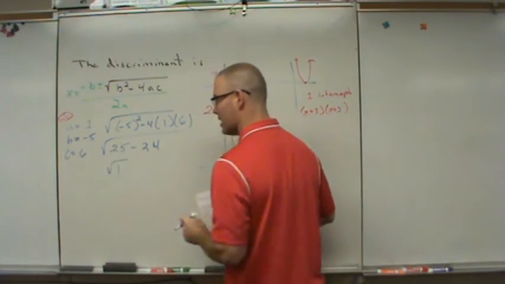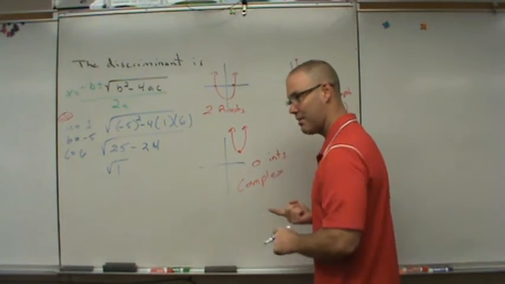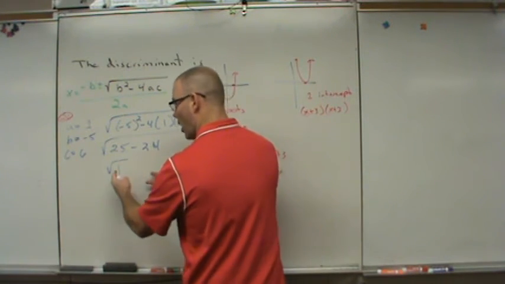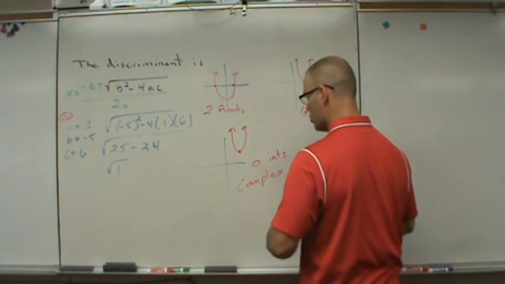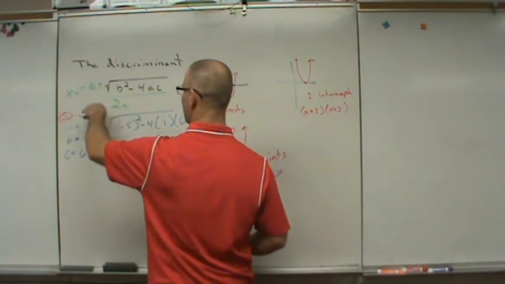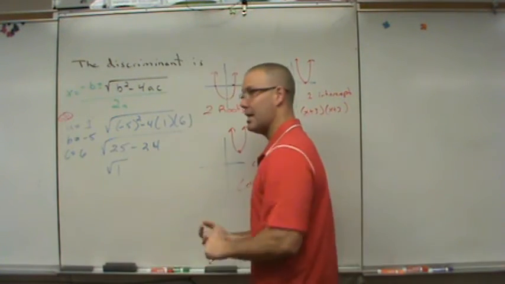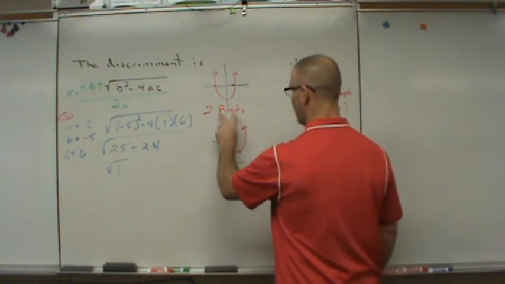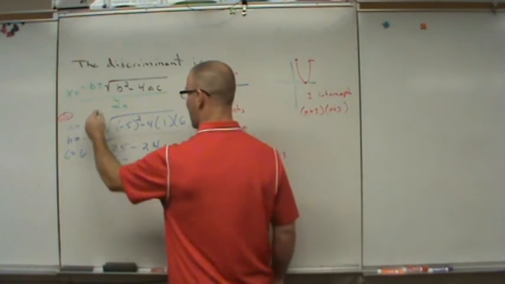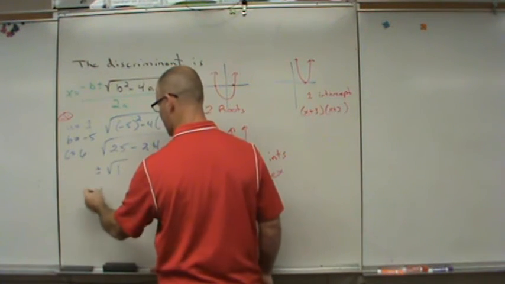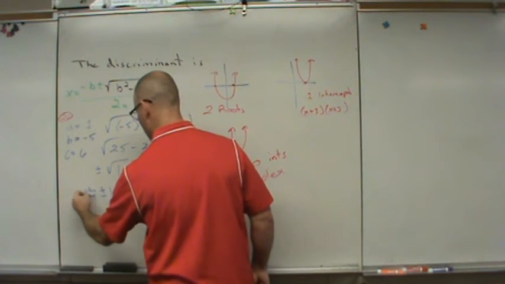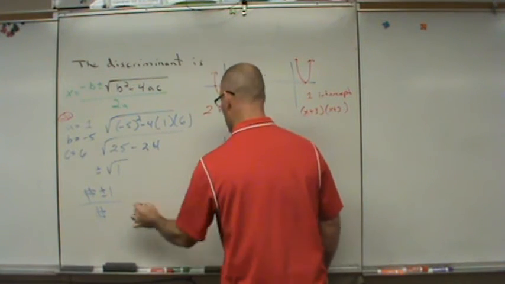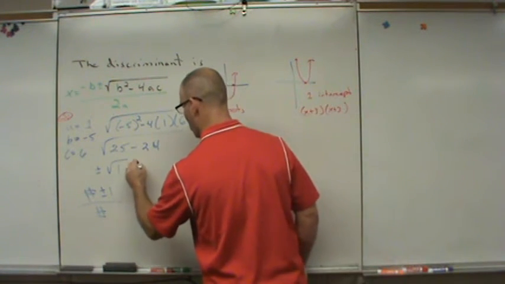Well, first of all, it's a positive radical, so I can get a decimal out of that. Not only that, the square root of 1 is 1, which is an actual whole number. So whatever this ends up working out to be, I might end up with some fractions or some decimals. That's okay. But I'm going to end up with 2 roots. Why? Because of the plus or minus. Remember the plus or minus out there? Whatever the b value is and whatever the number is underneath here, I'm going to end up with 2 solutions. So these are what we call real.